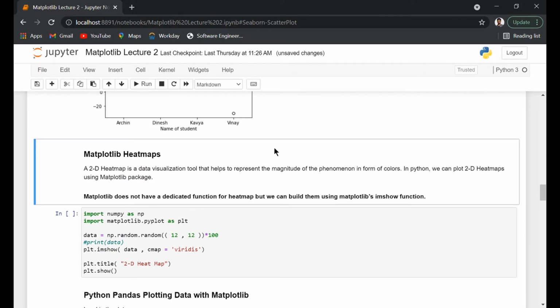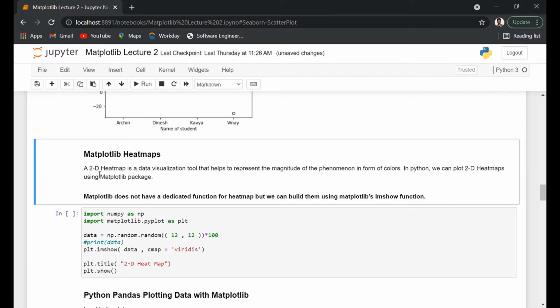Let's quickly look into Matplotlib heat maps. A 2D heat map is a data visualization tool that helps to represent the magnitude of a phenomenon in the form of colors. Heat maps are kind of similar to cmap, but here we are dealing with 2D.